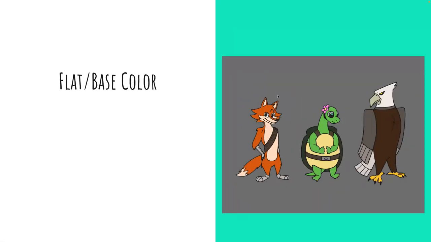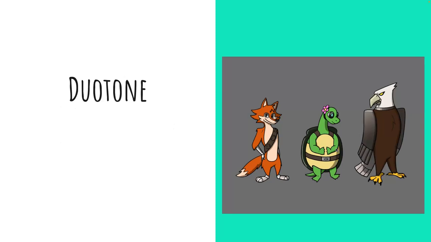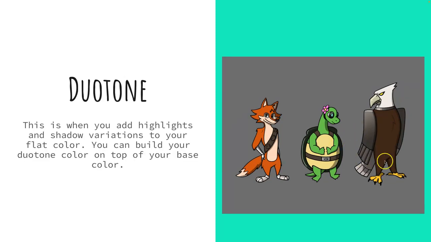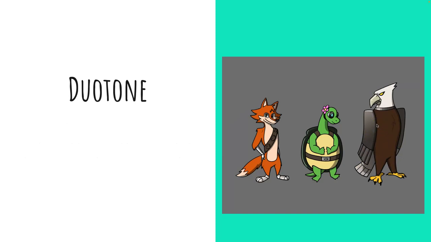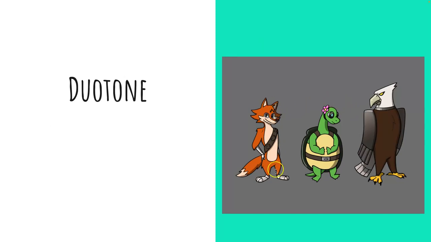So we have our line art, and then you put in your flat base color. The color the thing would be no matter the lighting condition, like Charlie Brown's shirt. This is called local color as well. It's flat because it's all one pixel color. Now duotone, you can see how that adds dimension. So just within this illustration, you can see where the duotone is. In the fox, you'll see the fox's red fur. With duotone, it has a shadow tone underneath the tail at the side of the head.